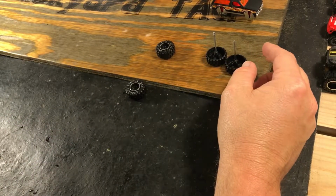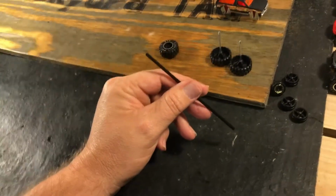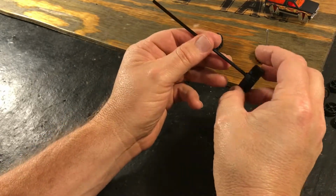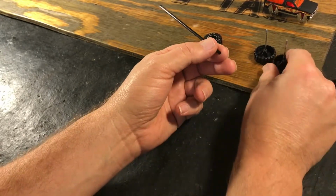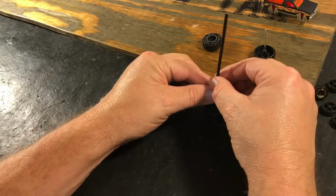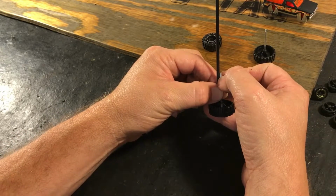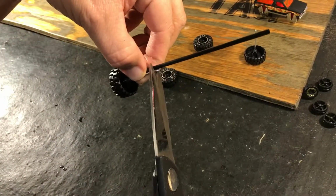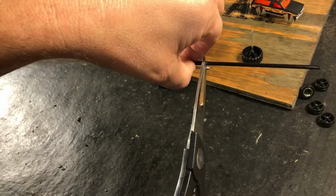Alright, after that, we're going to take our coffee stirrer. See if I can straighten our camera back up. And we're going to make us a little axle that will mount to the bottom of that, and then the wheels will spin on it. Alright, so to do that, first we just need to mark it as so. And we go right to the end of that machined spot. And the easiest thing to do is just figure it out with your scissors and snip it.